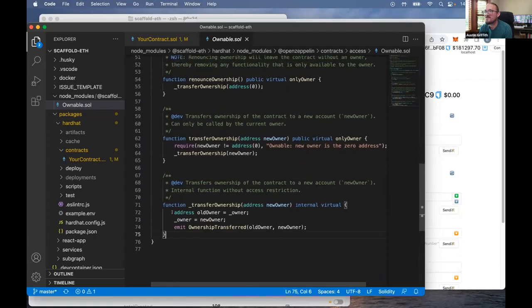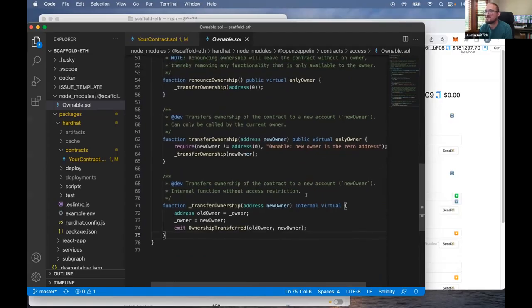Whoa, what's the difference? One is internal and one is... Yeah, I think this is classic OpenZeppelin. They do a little bit of extra stuff and burn a little bit of extra gas every time. They're making sure you don't transfer the ownership to the 0 address. They have a separate function called renounceOwnership that sends to the 0 address.